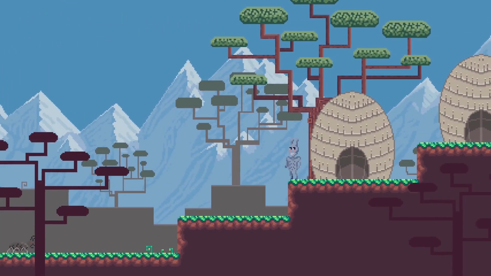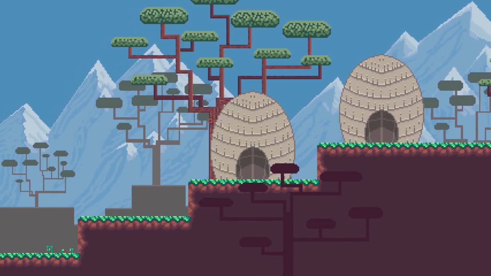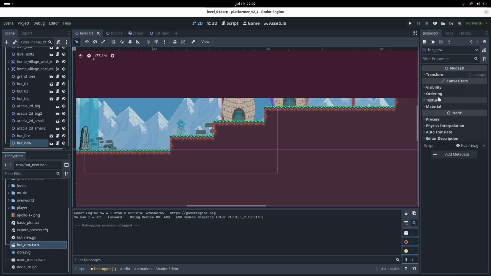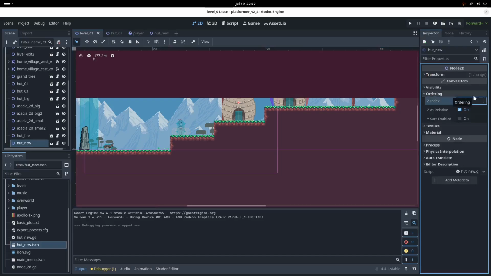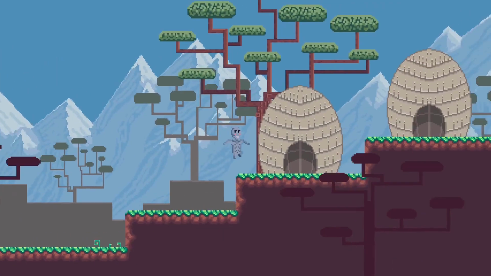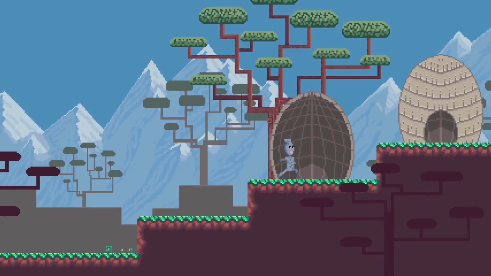I've got it on the wrong layer. But at least entering and exiting does work. So to set this further back, I think -10 should be good. Okay, there we go. You can still walk out of it.